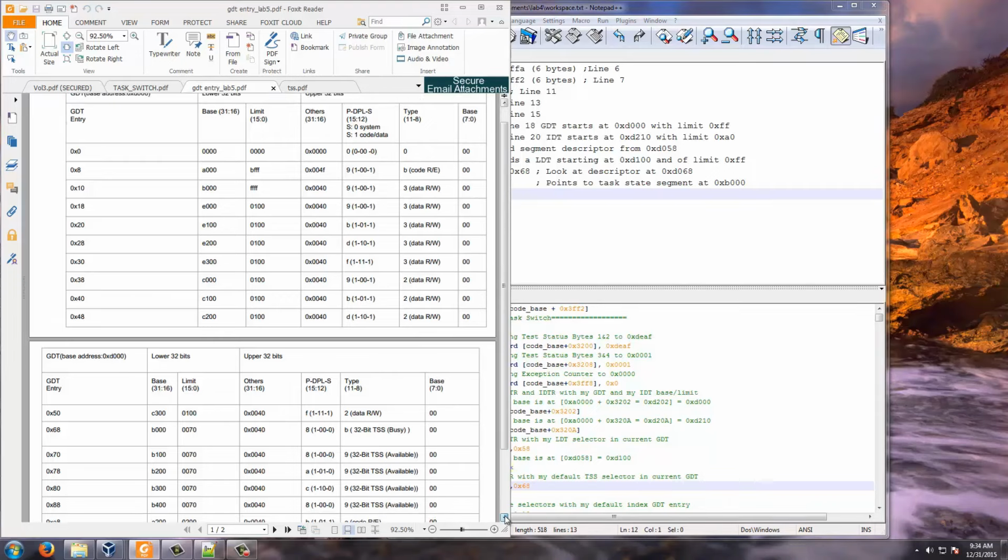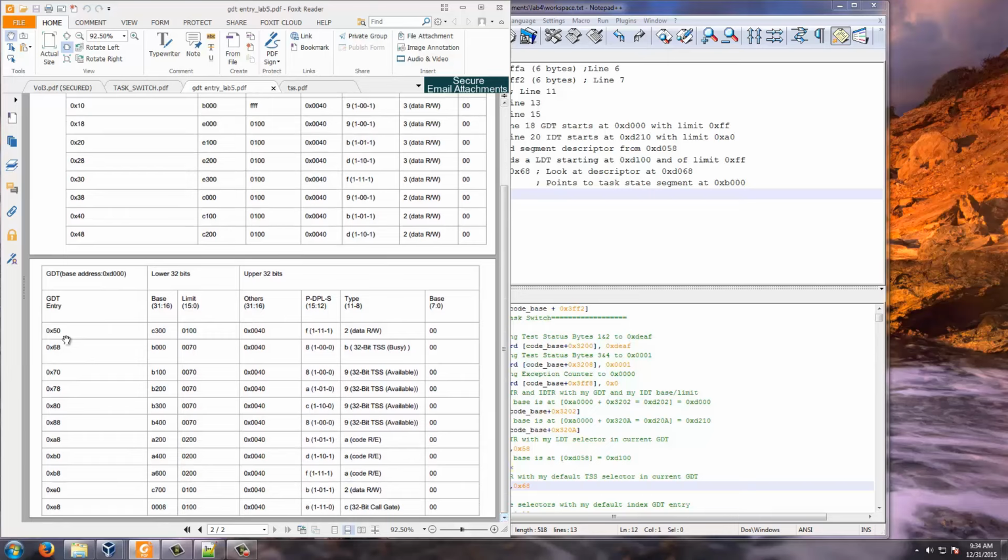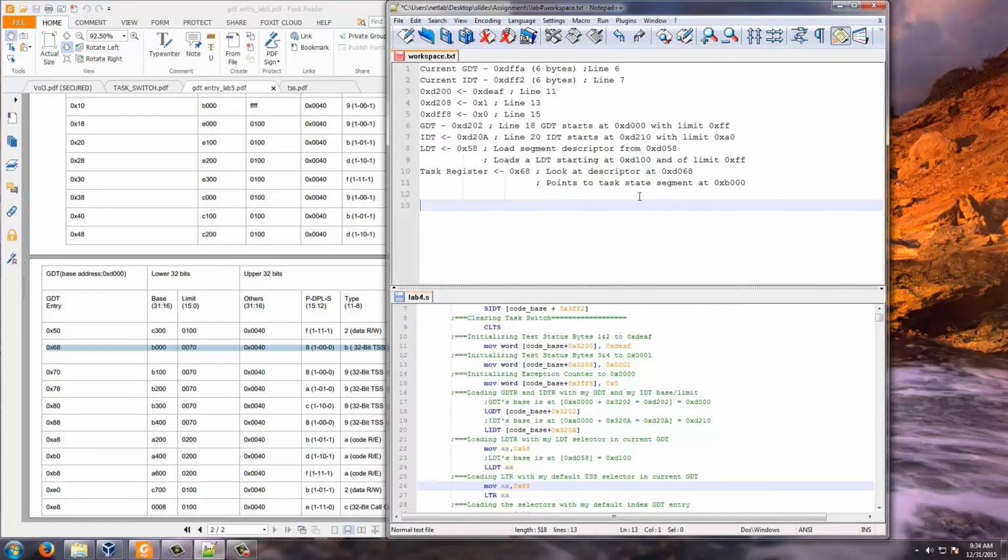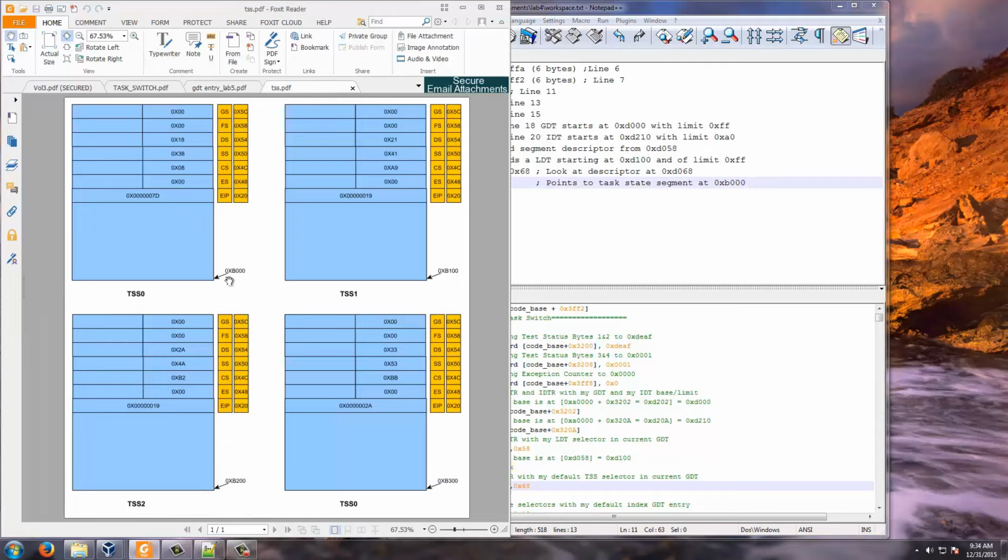Base B1000, limit is 70. It is a 32-bit TSS descriptor. So this is the entire GDT that we have loaded here. Now the TSS will be like this.